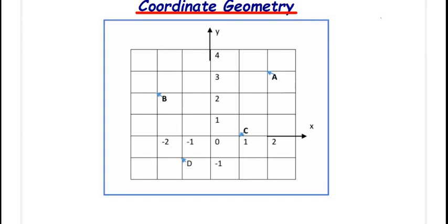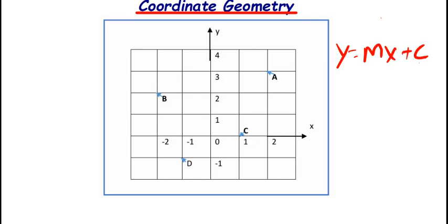In this video, we are just going to go over a quick introduction to coordinate geometry. Under this topic, you get to learn how to come up with an equation in the form of y = mx + c. You get to understand that c is the y-intercept, and also m. What is m? m is the gradient of the equation.